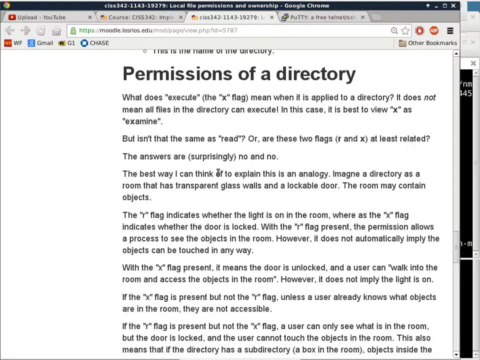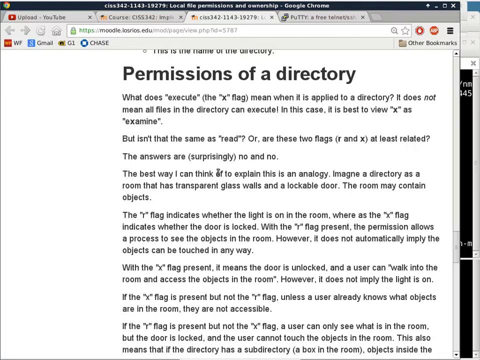What about this one? This one means you can turn on the light of the room and see what is inside, but you don't have the key to get into the room. So you have the exact opposite. You know what's inside, but you cannot touch anything inside. The last one obviously has the least security, because now you can turn on the switch, see what is inside, unlock the door, go inside, and touch those items. Are we doing okay so far with the interaction between these two flags?